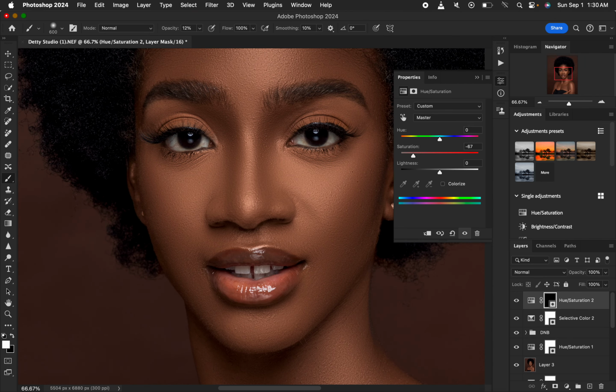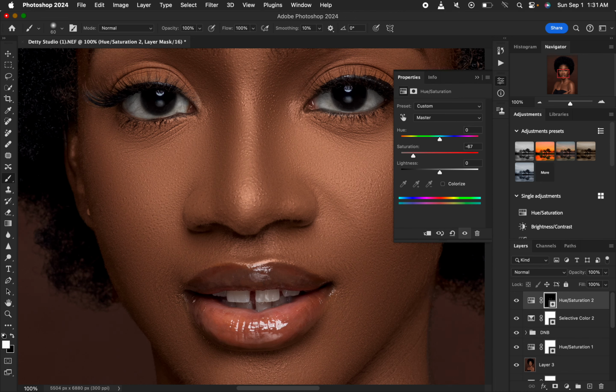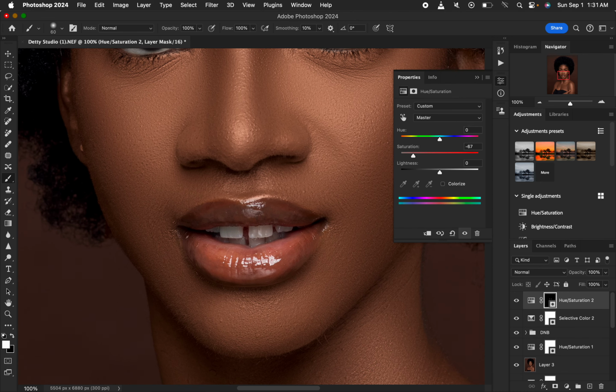So with the brush tool selected, opacity at a flat 100%. Make sure white is the foreground color. Reduce the size of the brush by using the bracket key on the keyboard, and simply paint. So if you make a mistake, you can switch the brush back to black as the foreground color, and black is going to erase or hide the mistake you may have created. So I'm just going to zoom in and also paint on the teeth to whiten the teeth. So this is okay and it looks great.